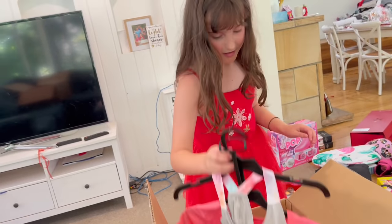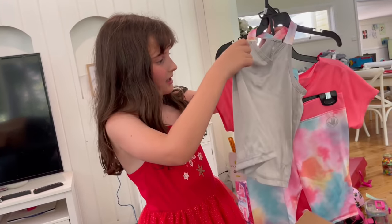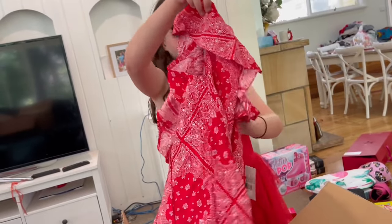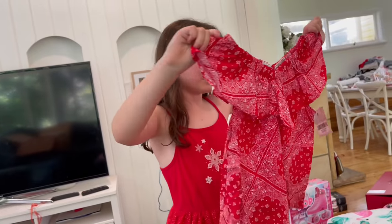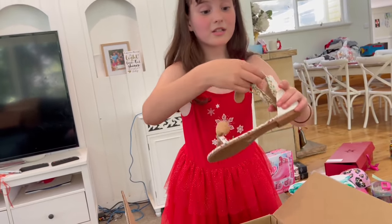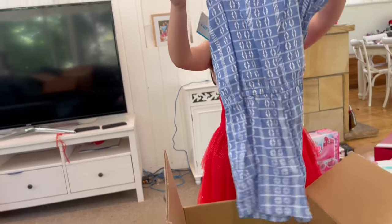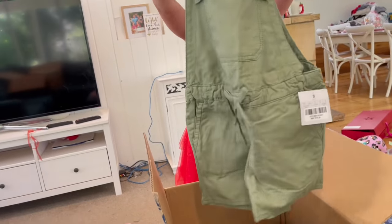That's nice, yeah. A lot of clothes. And then there's this shirt. And then there's this singlet, some pants, and a scrunchie. You could wear that today for Christmas, although you've already got your pretty dress on. Yeah, but I can wear that maybe next Christmas. Yeah. These shoes are so pretty. That's so cool. It's a little jumpsuit, Aliyah. Oh, it's so cute. Oh, that's cute too. You can wear one of your t-shirts under that. It's so cool. Little overalls. That's all my presents, but it's a lot. Are you happy? Yeah, thanks.